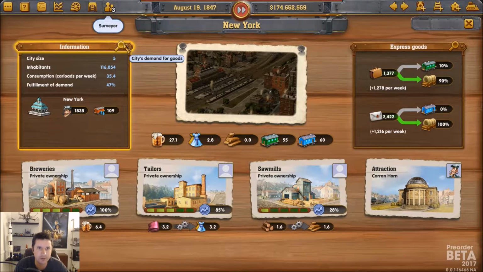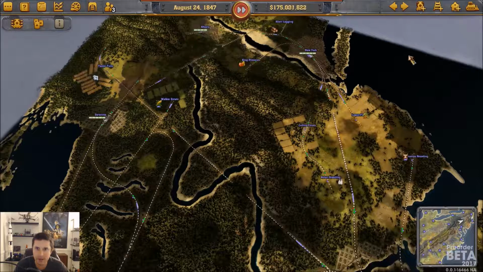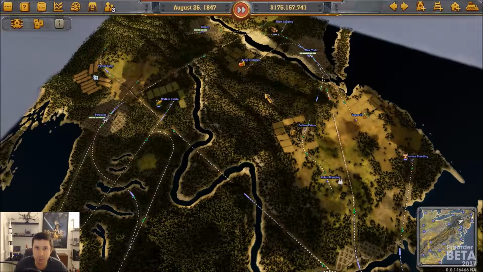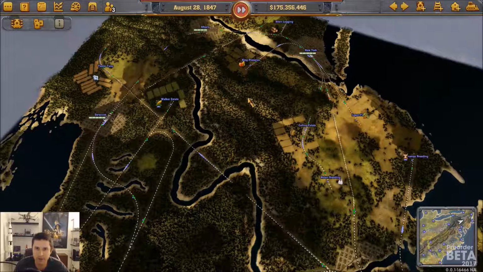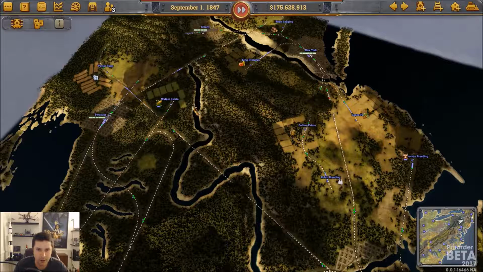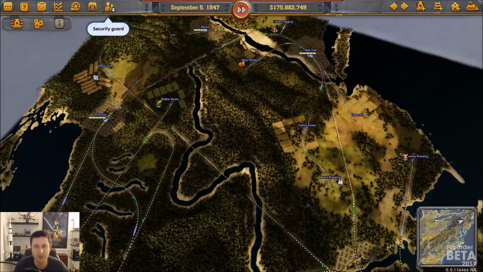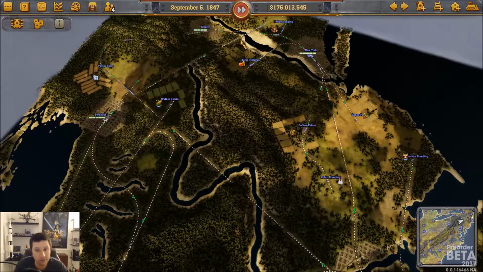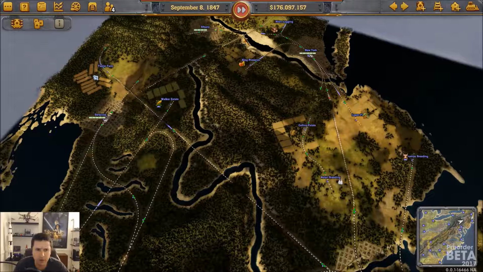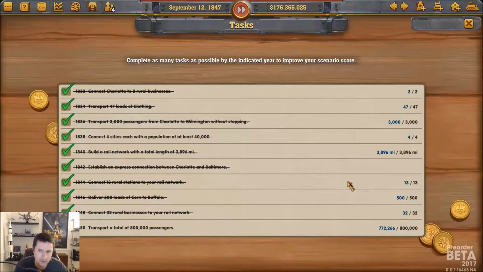Yeah, New York City is the biggest. It wants everything, but it's not really getting any of it because of the supply chain for that stuff. Finding a resource, sending it, say, for clothing, cotton goes to a town to make cloth, goes to a town to make clothing, and then ships to the town that wants clothing. It's a little tedious, and there's no good way to guarantee it works or make it work.